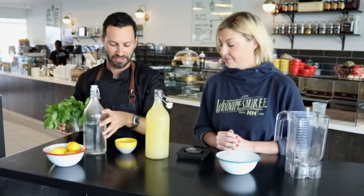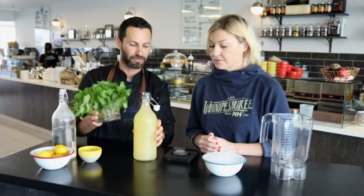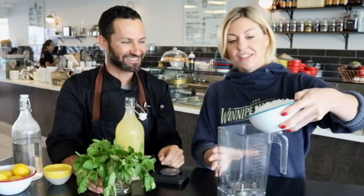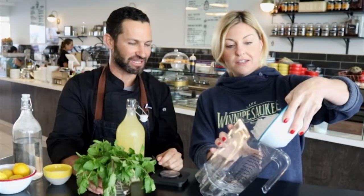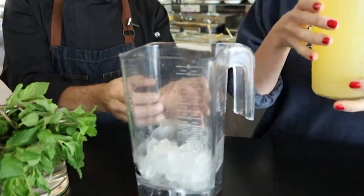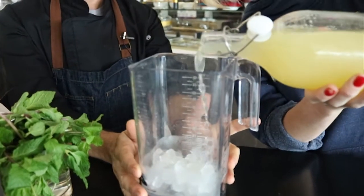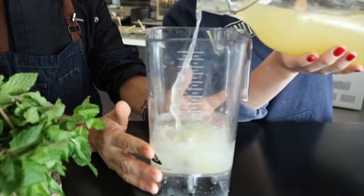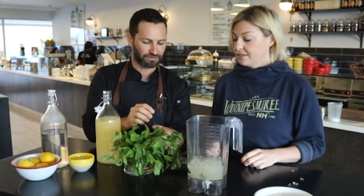So the process is very easy, and if you're at the St. Roch Market, come and try it. I'll be making them fresh today. Some crushed ice. So you pour the crushed ice in? Yeah, not all of it, just half. That's good. Fresh lemonade. Okay. Then you take some fresh mint.